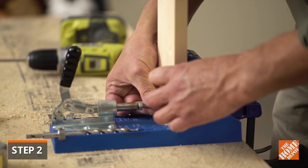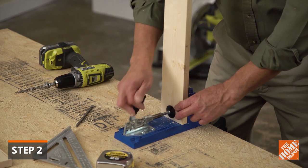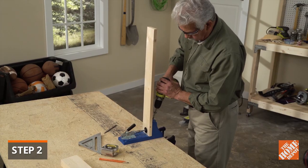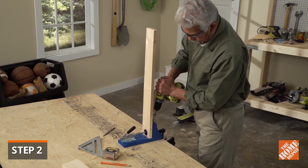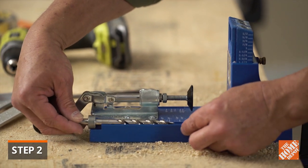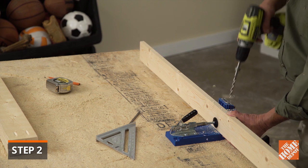Use the guides provided to adjust the thickness of the lumber you're working with. You can cover each hole with a pocket hole plug. Be sure to follow the complete instructions provided by your manufacturer when using any pocket hole kit. Also, refer to the list at the end of this video to apply the specific pocket holes needed for this project.